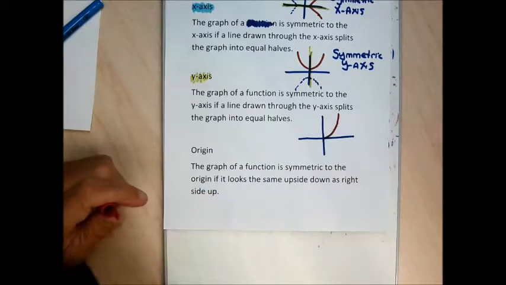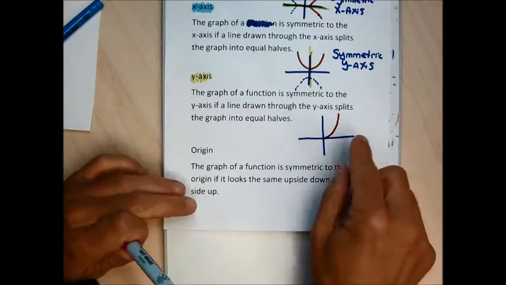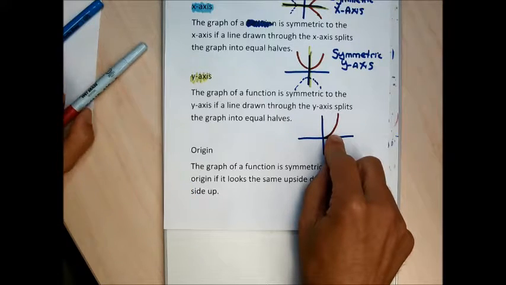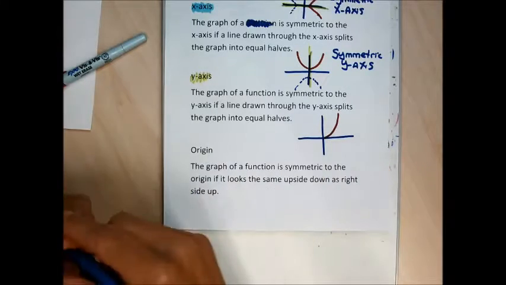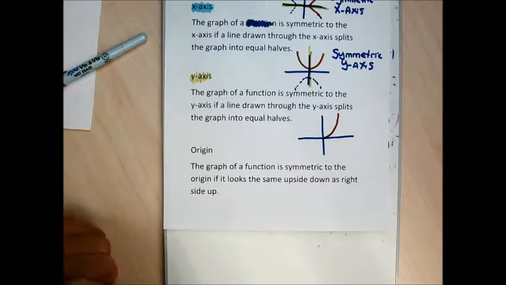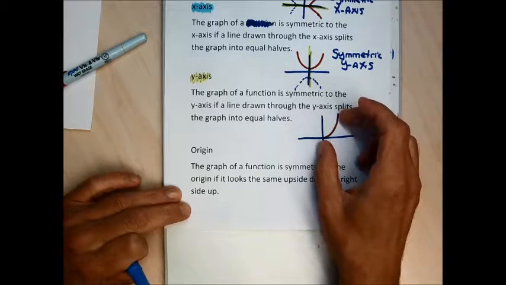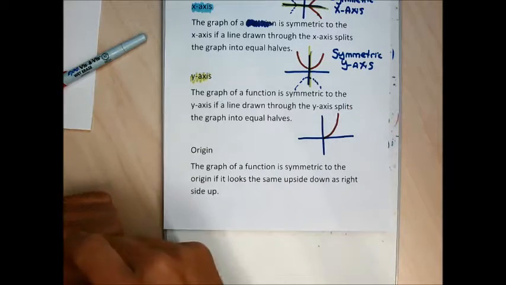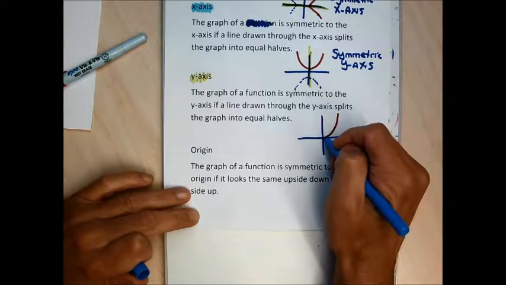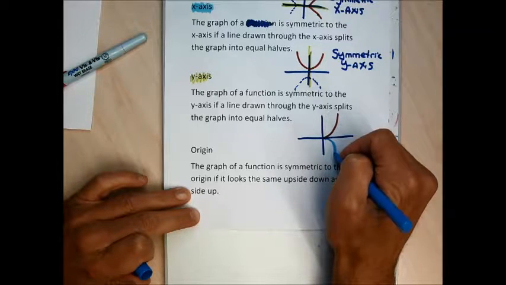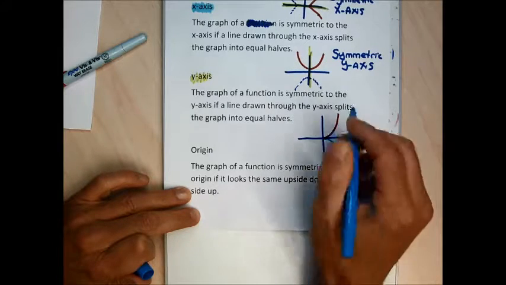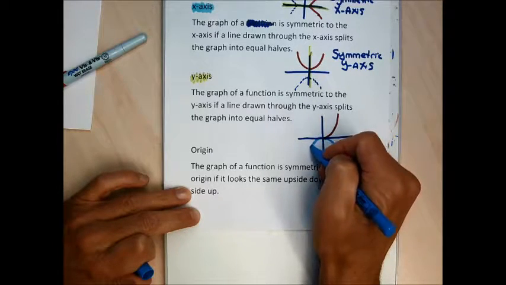in the first quadrant. To get this graph to be symmetric to the origin, I have to double reflect. So if I want to create a graph that's symmetric to the origin, any portion of the graph that's in the first quadrant, I need to double reflect it. First, I need to reflect it over the x-axis, and then I'll take the piece that I reflected over the x-axis and flip it and reflect it over the y-axis.